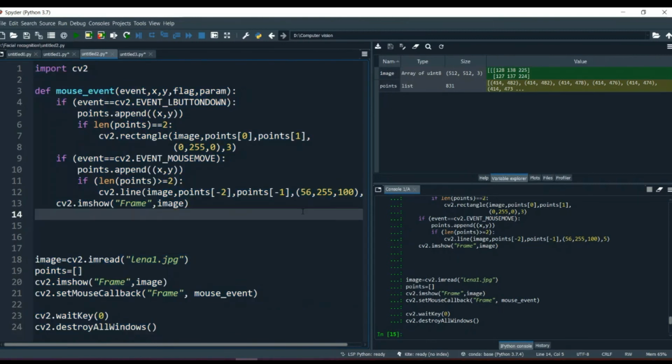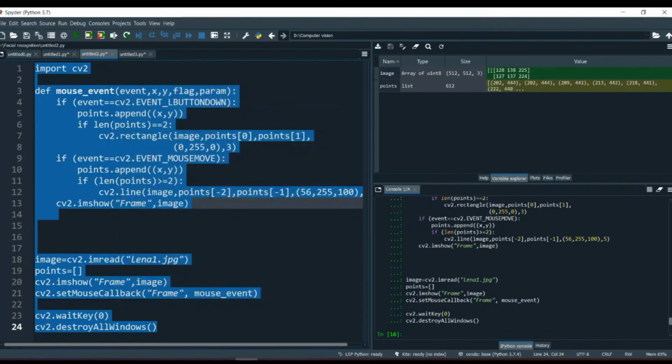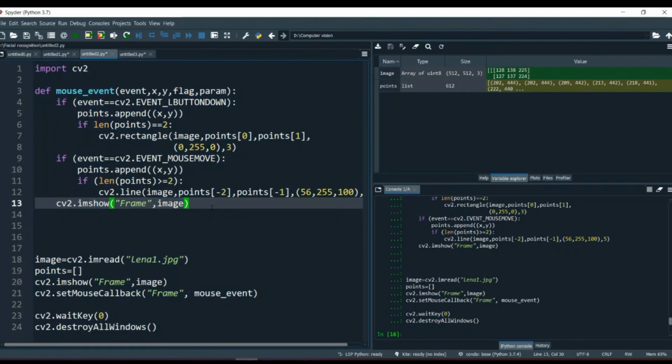Now we've talked about all of this. This is a mouse movement. Now, what if we want to know, if this is an image, let's see. This is an image that we have. Don't bother with the line. Okay, so what we want to know right now is what is the color index of this place, or this place, or this place. What is the color index at this point? Okay, we want to know the blue, green, red combination of that place. Okay, so let's create a thing for it. Okay, so we will do it with the left button down, or let's create one. Okay, that will help you.